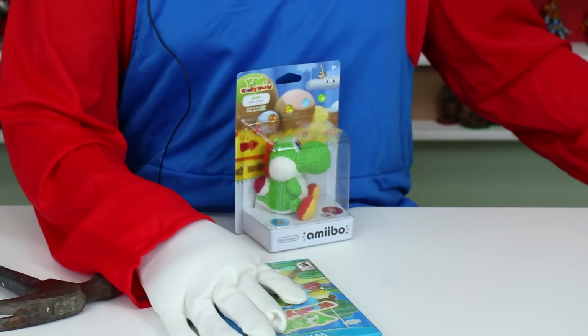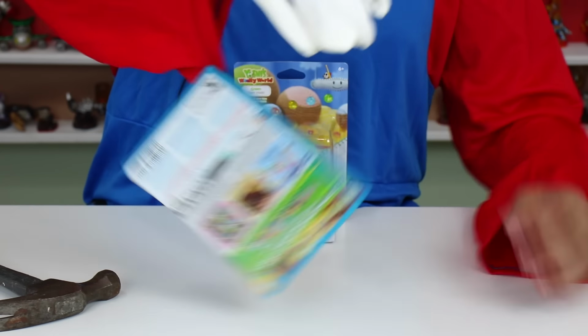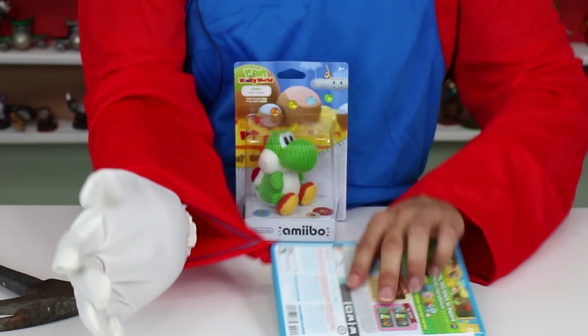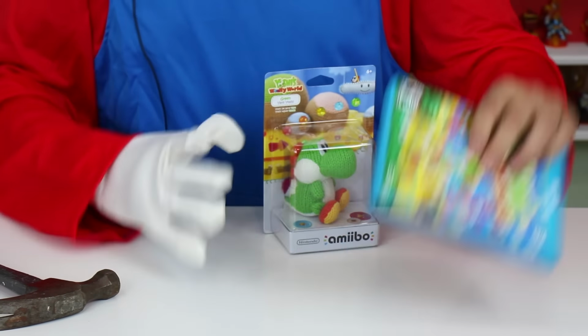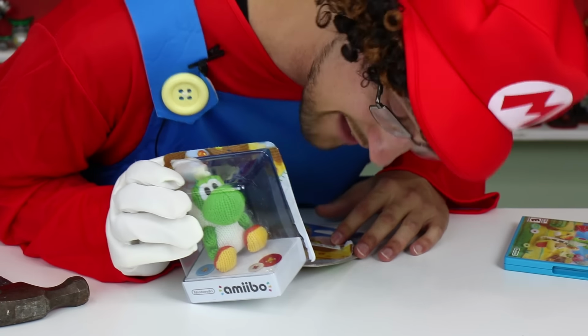Yoshi's Woolly World. Okay, so now let's move on to the... Hey, get off of my glove. What are you doing? Look at this, guys. It is a magic Yoshi Woolly World disc. I'm just kidding, guys. It's stuck on to my wrist. Come on, you're crazy. Alrighty, let's do this. Now we got the 1, 2, 3, 4, 5, 6, 7, and look at that. That is the magic number 7.